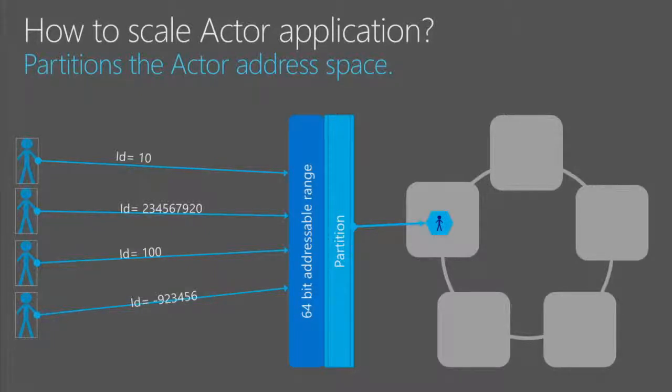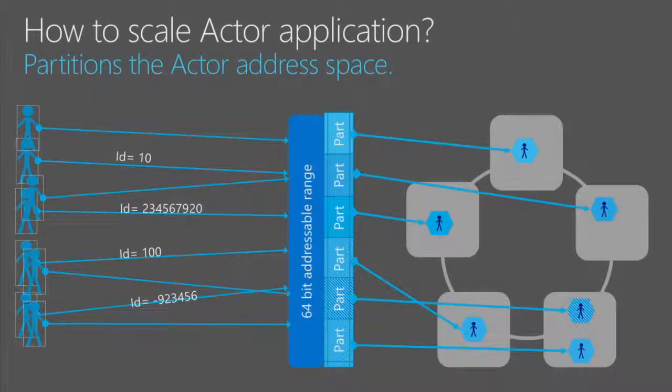If you had a single partition for your microservice, all of those calls for all of those actors would go to the same partition, to the same primary, right? So instead, you can say, well, I'm going to create multiple partitions. Some of these calls will get routed to the appropriate partition. And this is fine because actors have independent state. There is no correlation between the state of one actor and another actor. You can create even more partitions, and then if more calls arrive, they get routed to the appropriate partitions as well.